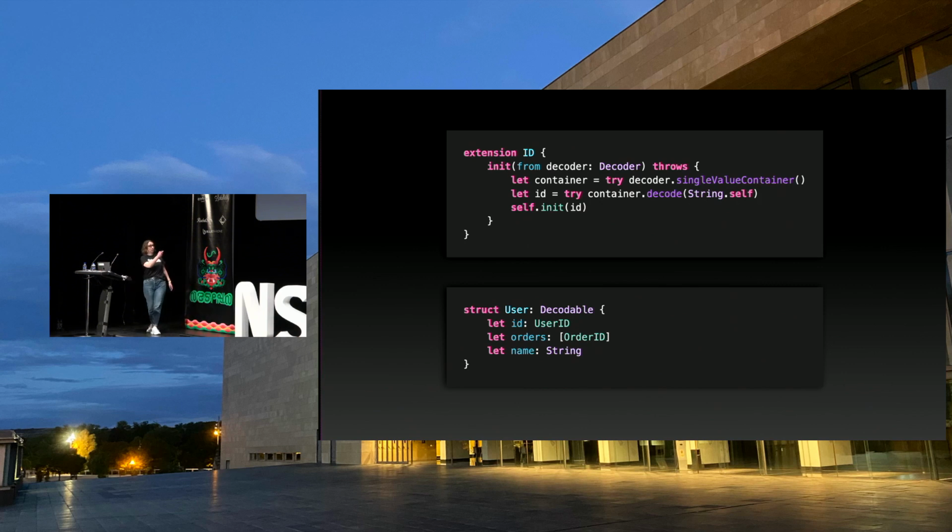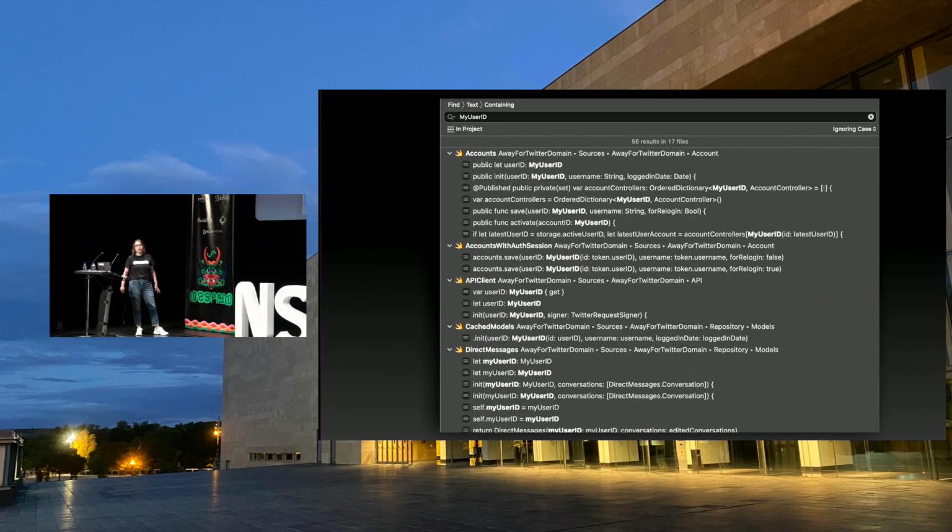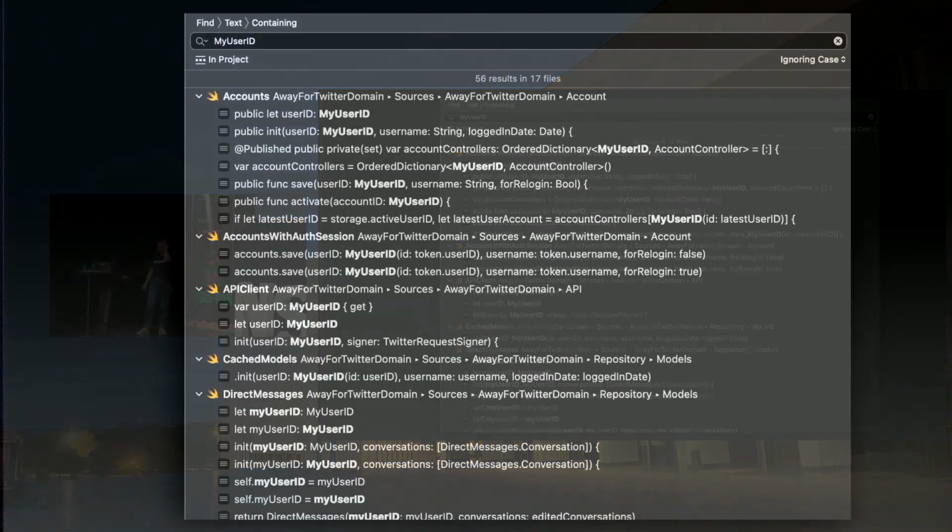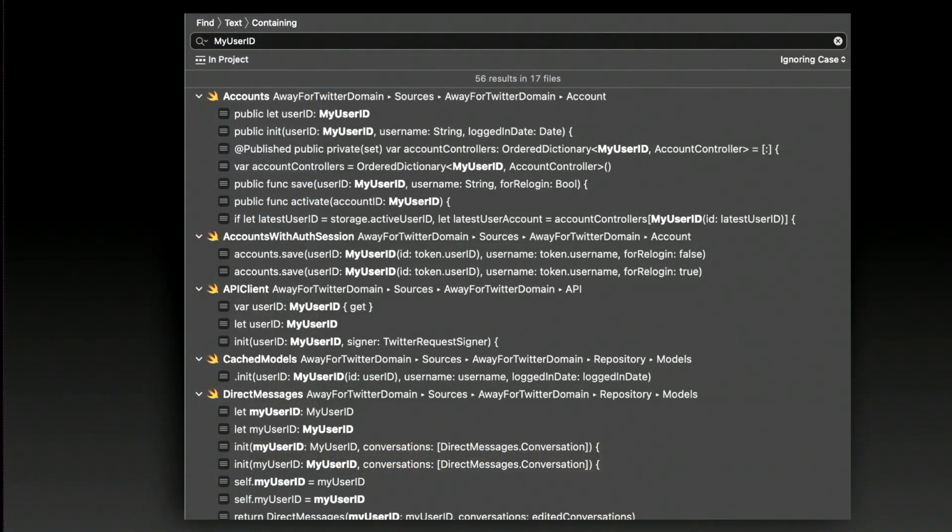So just with this small extension, we can switch from strings to concrete ID types. And this helps with discoverability as well. So this is a screenshot of search from one of my projects where I'm just searching by my user ID. And you can see I'm not even using matching case.